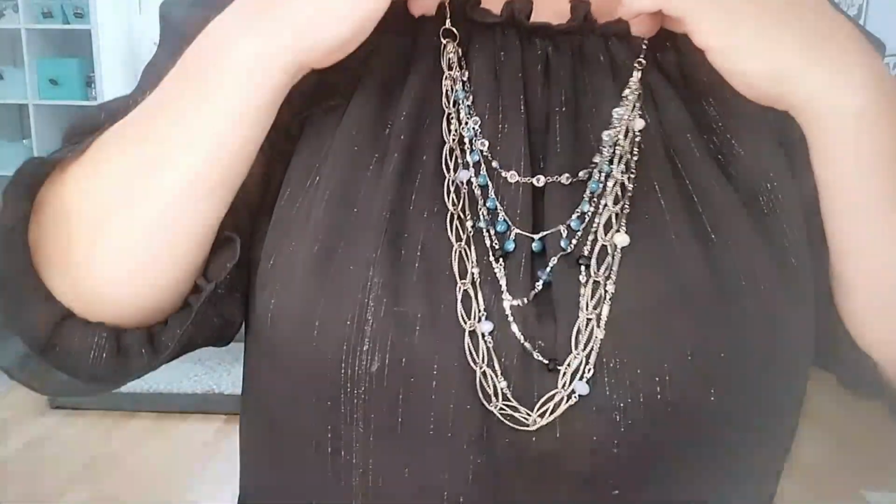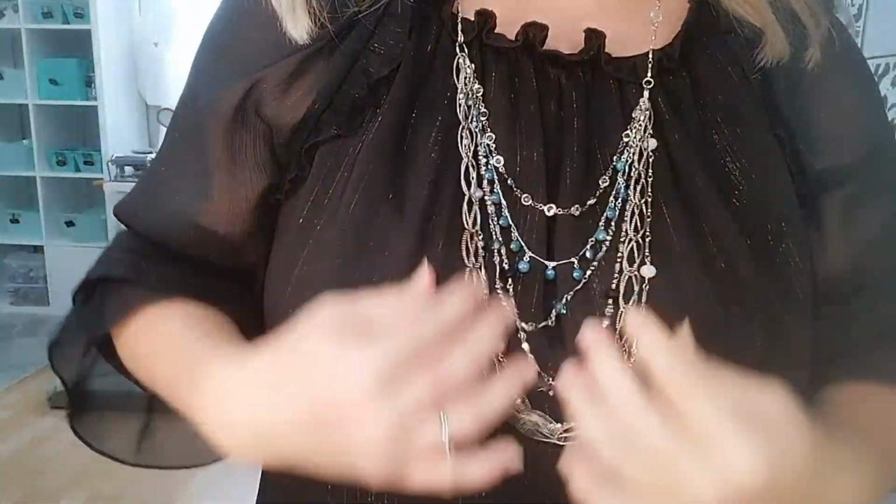And here's the necklace that we made today. It's really beautiful. It's hard to get it on screen up close, really. There it is. Maybe that helps. Really pretty.